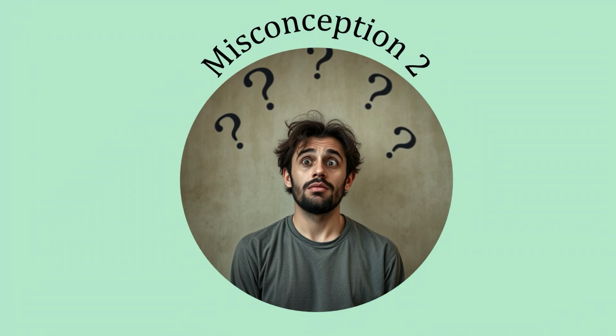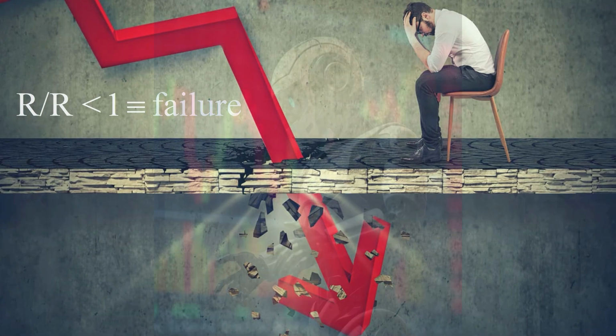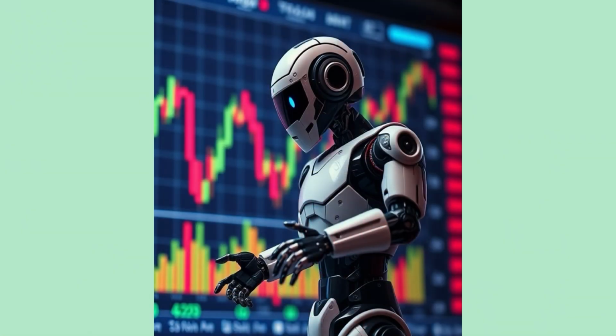The second misconception is that many educators tell you that less than 1 reward to risk ratio is not profitable. And at least you need to have a ratio of 2. In theory, you can be profitable with any ratio. It just depends on many elements such as your characteristics, trading strategy, and your account size. It's also good to know many scalping strategies, especially the ones that are automated by trading bots, have a reward to risk ratio of less than 1. So these were the misleading mentorships that I see a lot on social media. Now let's try to develop our own risk management system and rectify these misconceptions along the way.